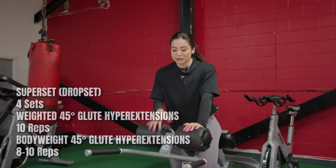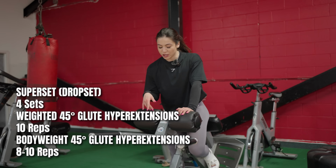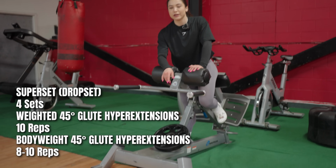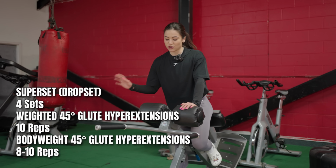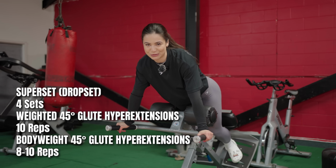Okay guys, for our 5th and final exercise of this workout, it's going to be a superset or a drop set technically. We're gonna be doing a 45-degree glute hyperextension. We're gonna be doing 10 reps with the weight, then you're gonna drop the weight and just do 8 to 10 reps of body weight. So it's a drop set, but sometimes I just call it a superset, right?